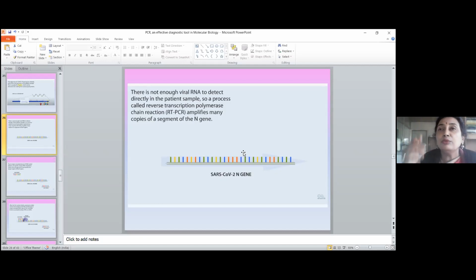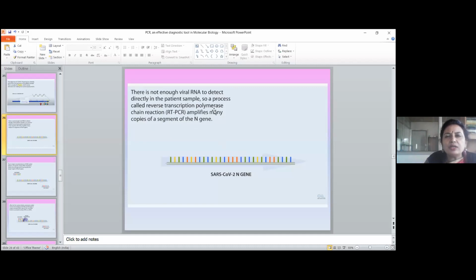Now here, we don't have DNA, we have RNA. So we have to carry out a reverse process, that means synthesizing DNA on an RNA template. That's why the name reverse transcription. We are going opposite or reverse of the original reaction that takes place naturally. The enzyme used for this process is called reverse transcriptase enzyme, an RNA dependent DNA polymerase.